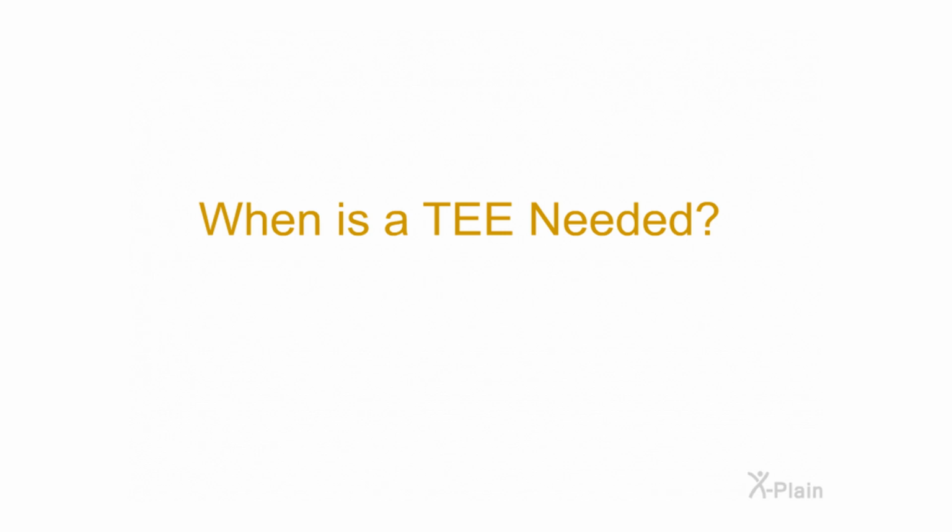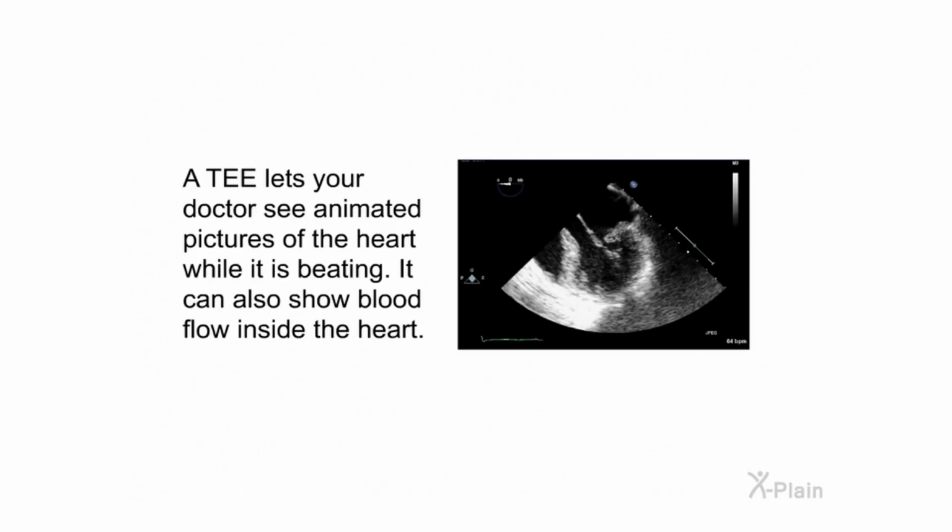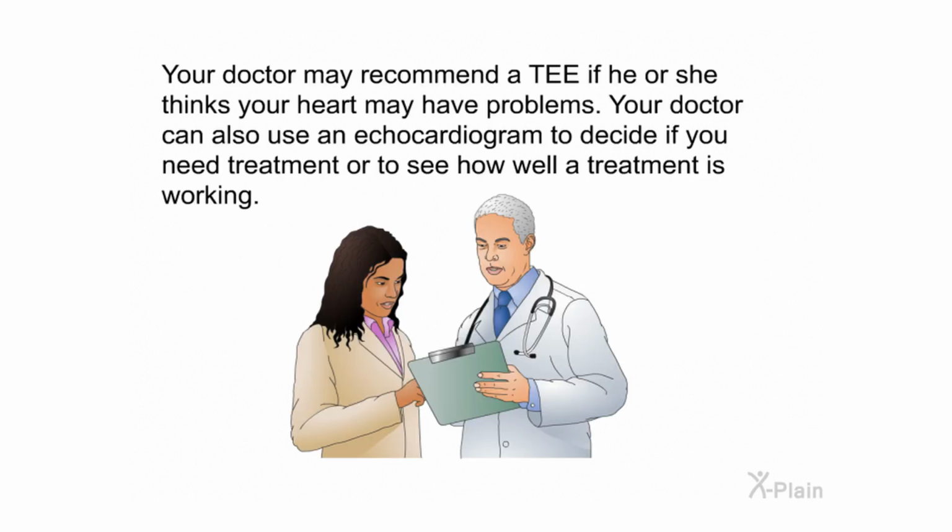When is a TEE needed? A TEE lets your doctor see animated pictures of the heart while it is beating. It can also show blood flow inside the heart. Your doctor may recommend a TEE if he or she thinks your heart may have problems. Your doctor can also use an echocardiogram to decide if you need treatment or to see how well a treatment is working.